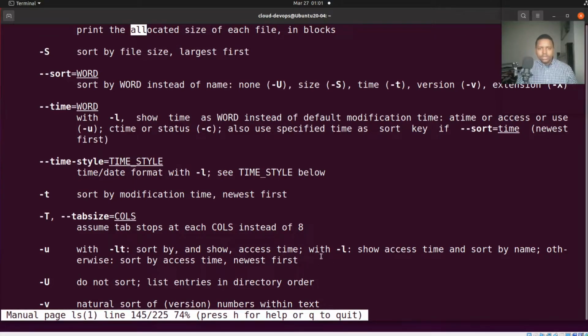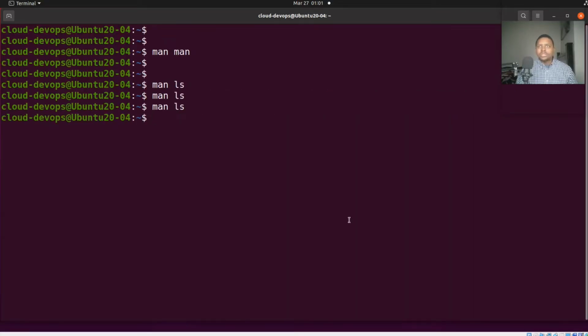Okay, let's get out of here for now. Go back to the command terminal. So there are some commands that are built-in, shell built-in commands, and then there are some that are executable files. Okay, the man pages are only for the executable files.